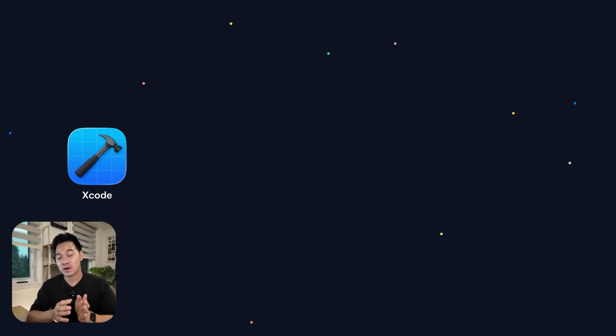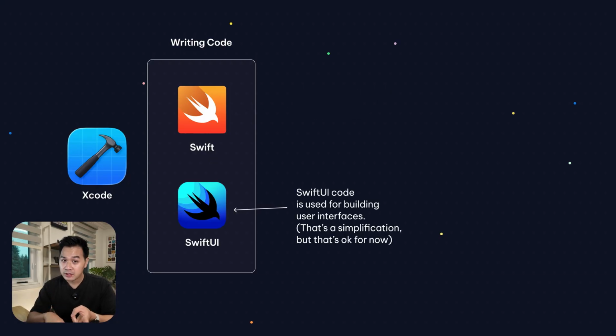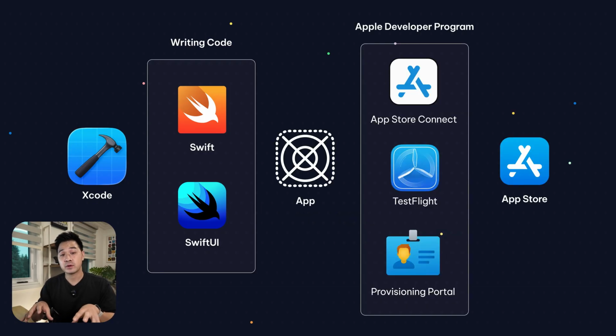In the last lesson, I walked you through an overview of your learning journey, and that includes learning to use Xcode, learning how to read and write Swift code, which is used for the app logic, learning how to read and write SwiftUI code, which is used to describe the screens and the views that the user sees. In this lesson, we're going to focus on setting up and going through Xcode, and by the end of this lesson, you're going to have a working knowledge of using Xcode to start building views.